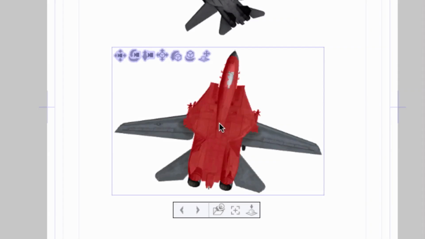More importantly, I can't reposition the fighter as a whole. Unlike this one where it's just one solid part, it is separate parts. So I would have to move each part individually in order to reposition it. The easier method in this case would be to rescale the model and then use the camera tools to adjust the positioning of the fighter on the canvas.